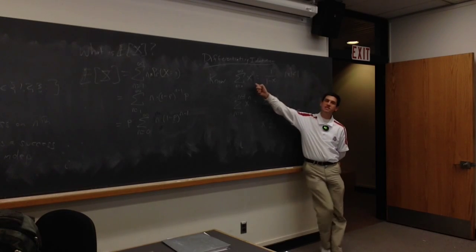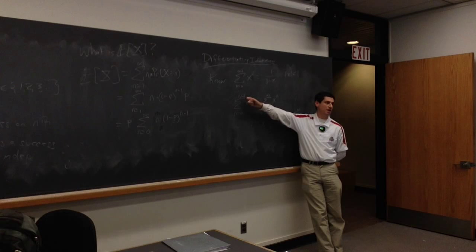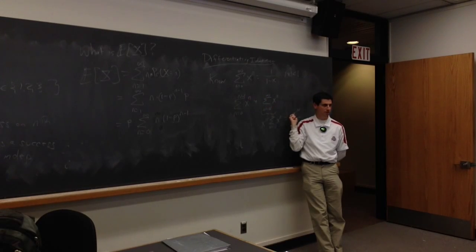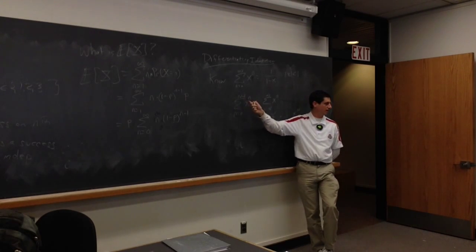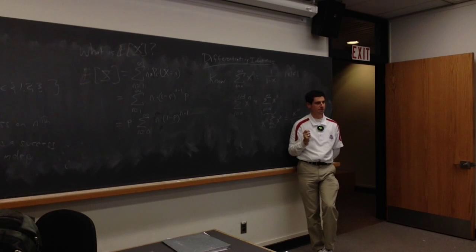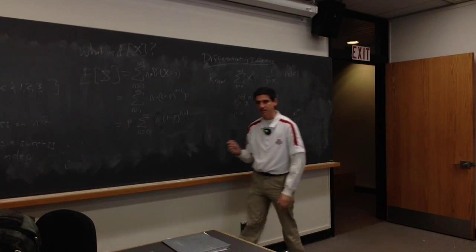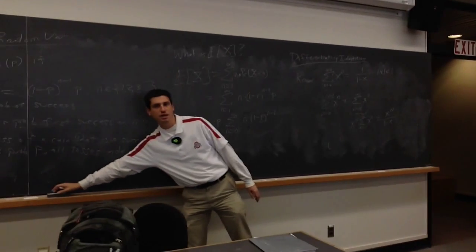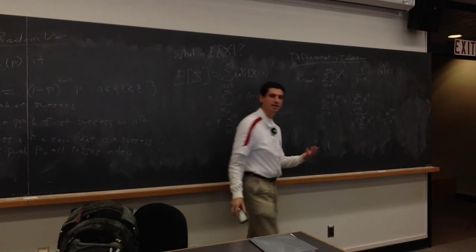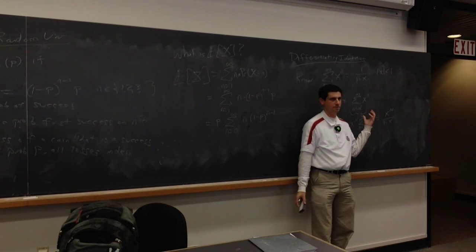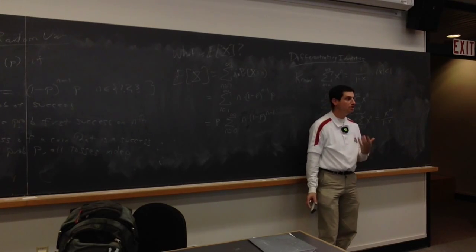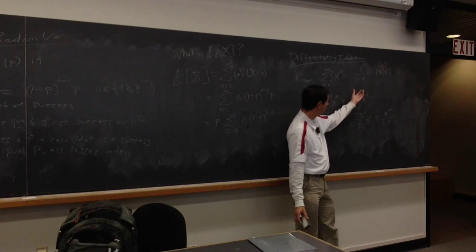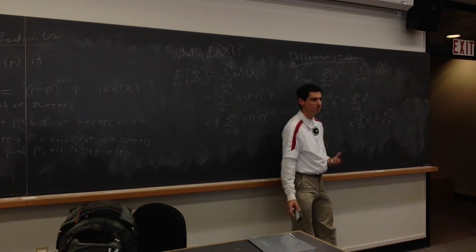And I can actually replace this infinite sum with a finite sum up to N minus 1 and then one extra term. Now that I only have a finite number of terms, I can differentiate, and then take the limit as big N goes to infinity. And so if I do all this, I will be fine. The geometric series is extremely special in this regard. In most cases, you are not going to be lucky enough to be able to do this. Fortunately, this is the most important example, and we can use the fact that the tail of a geometric series is a geometric series.